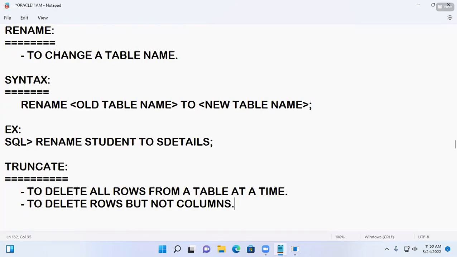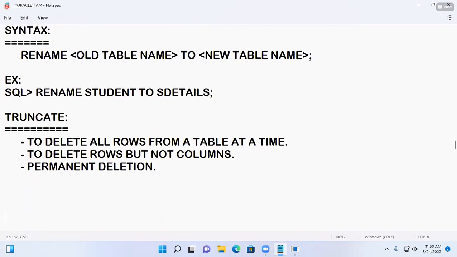And whatever data and rows we deleted, it is a permanent deletion. Once you apply the truncate command on a table, the table data will be deleted permanently, and we cannot restore it.